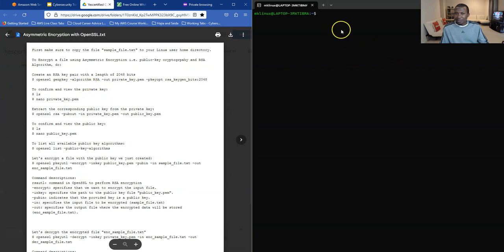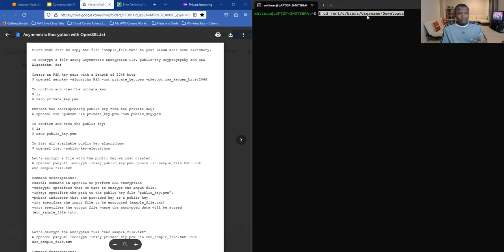All right, so the first thing we want to do is make sure we are in our downloads directory. Like I said, we want to start working from our downloads directory just to make things easy. So when we download things, we can easily use them from that directory. Like we did in the last lab, we have this command right here to navigate to our downloads directory.